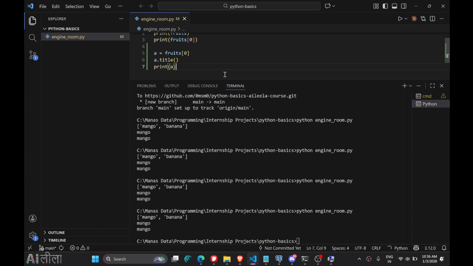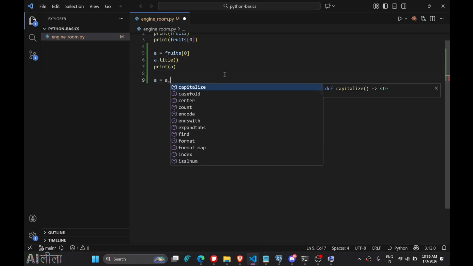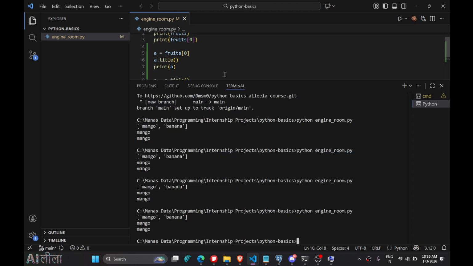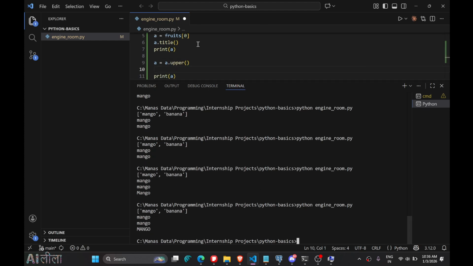So a dot title, but I am not assigning it to a. So if I do a equal to a dot title and then print a, now it should run, right? Okay, yeah. So a dot title we are doing, and then let's do a equal to a dot upper, and then run. Okay, so I made a few changes, and then I want to again push this.